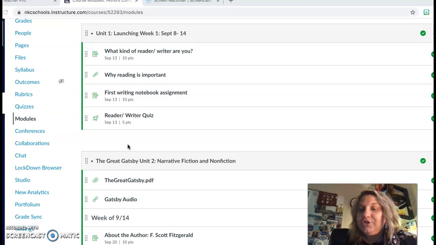You guys have already finished your What Kind of Reader and Writer Am I? This week we're going to be taking a trip to the LMC to check out a book that you will have as your supplemental reading text that you will read alongside what we're doing in class. So it's a book of your choice from our library. It can be from any library. If you're doing the total virtual, you can go to the Canvas library page and you can even check out an ebook. You can also check out a book and they will be outside on Wednesdays to deliver those books to students who are completely virtual.